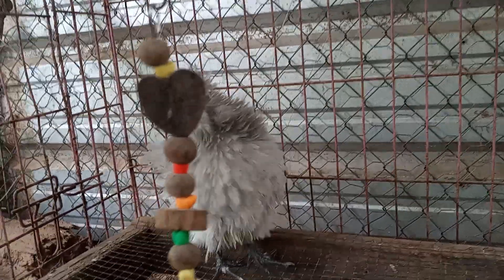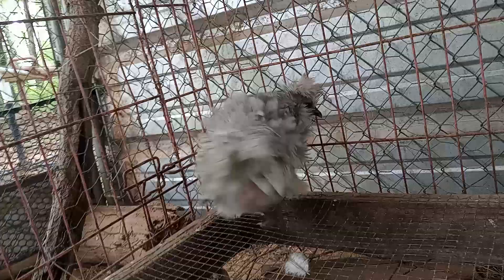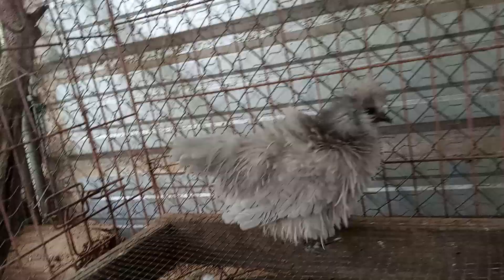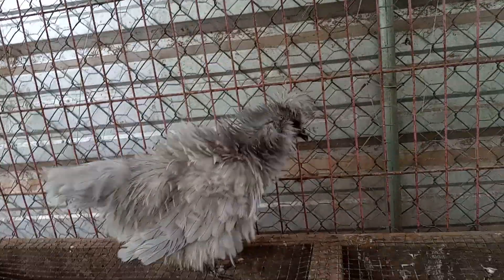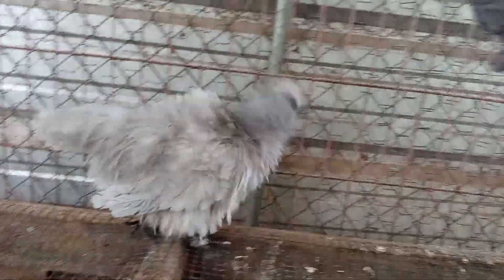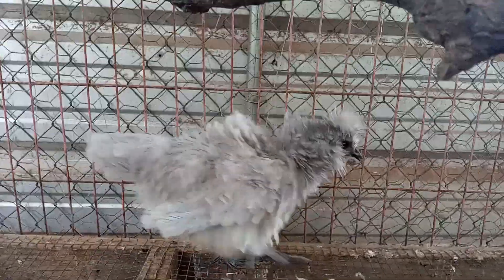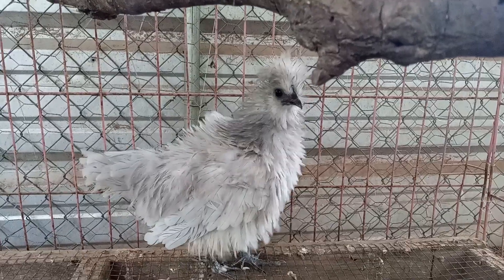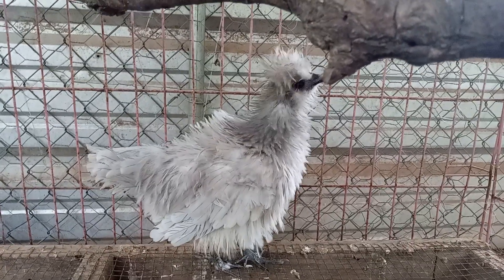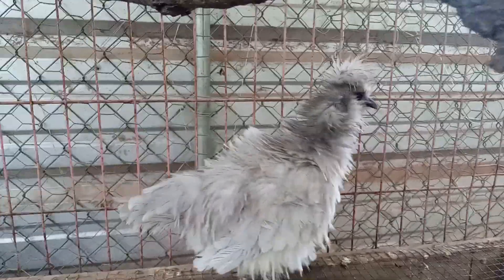This one here — I don't know if it's a boy or girl — but it came from my first hatch of the year. I had four like this one: one was black, one was a silver color, one was kind of silver but more whitish, and the other one was a blonde, golden color. They're all a silky mix — the dad was a frizzled silky. So she's frizzled. I call her a frizzled silver. I don't know what it looks like in the video, but I gotta make it short.